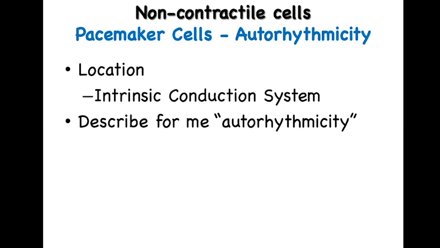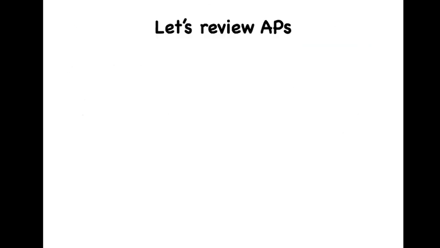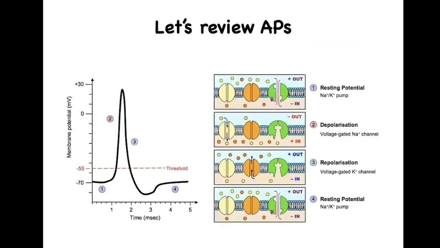And also, after we go through it, you should be able to tell me why this is possible. Let's review action potentials before we look at the action potentials within pacemaker cells. Hopefully this looks familiar to you. This is an action potential that you would see in a neuron.